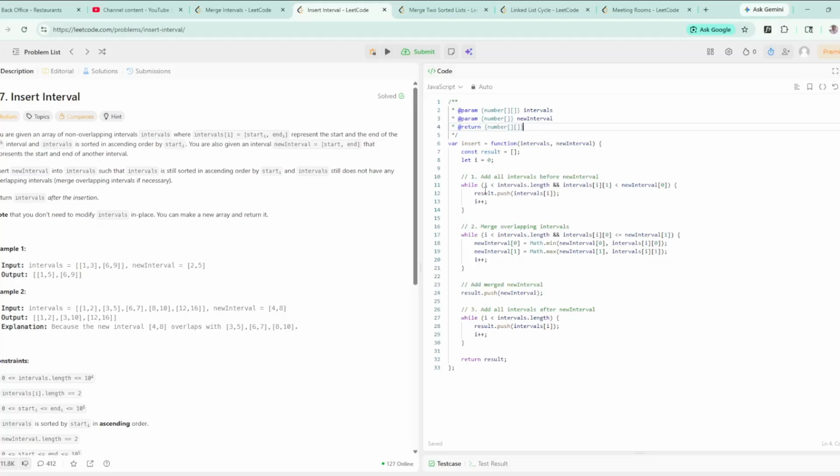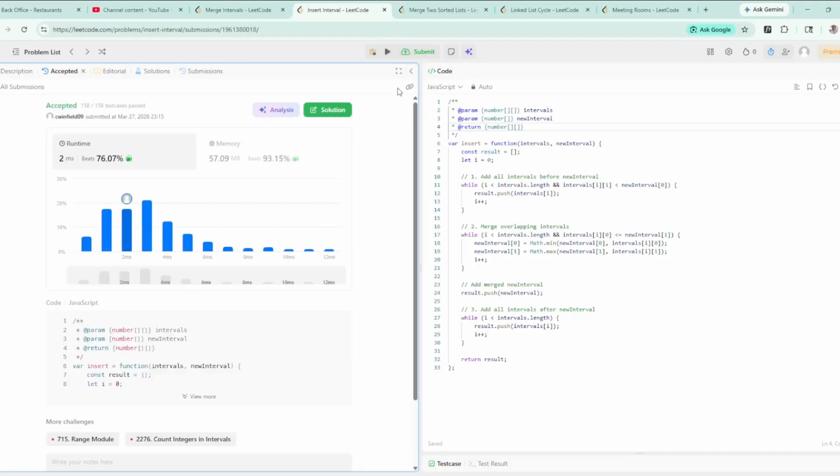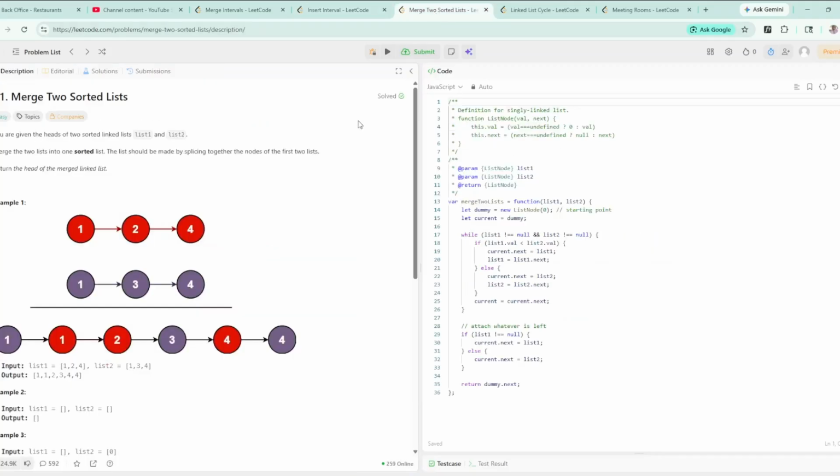So we merge. And then after, we just append the rest. So if it's less than the intervals length, when we iterate here, it just appends the rest. So instead of treating everything the same, the code reflects the idea of handling different cases separately. So we'll go ahead and run that. Let's see if we got the correct answer here. And that is correct.